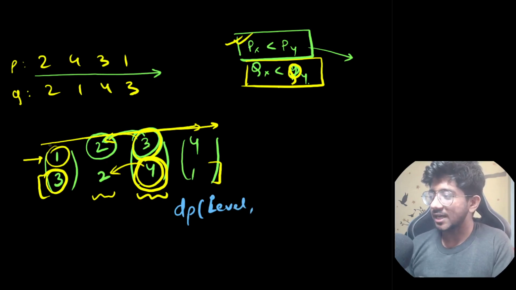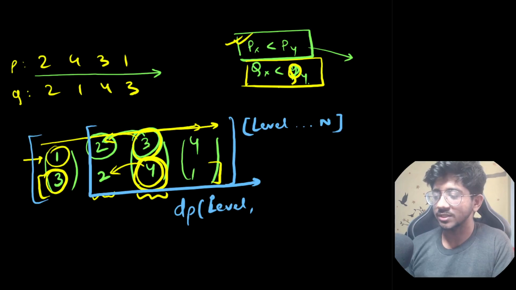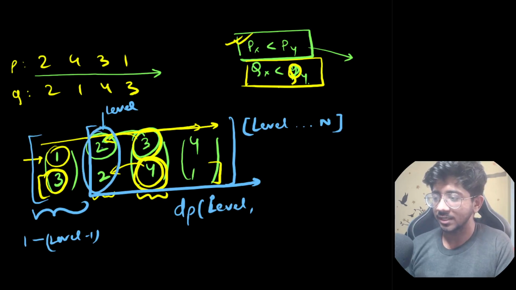Which essentially says that you start with items 1 till n, right? All of these items are present. If you have decided the things for 1 till level minus 1, and you are currently at the current level and you have to decide whether to take this or not, right? What the corresponding values are going to be is what we try to keep in this level, okay?